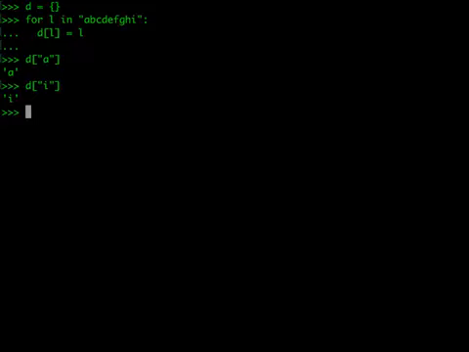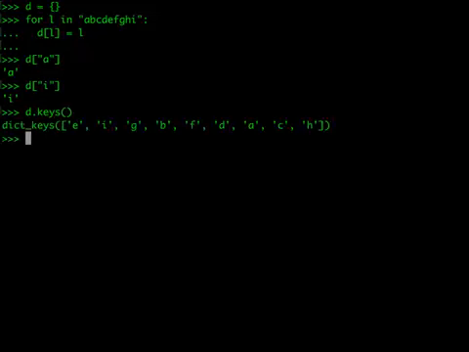Now notice that the keys were inserted in the order A, B, C, D, E, F, G, H, I. But if I ask for d.keys, it produces them in some very random order. So E is first and A is way down and so on. There's no specific order that you can discern from this. This is just to emphasize that the order in which keys are inserted into the dictionary is not going to be the order in which they are presented to you through the keys function. So if you want to process the keys in a particular order, make sure that you preserve that order when you extract the keys. You can't assume that the keys will come out in any given order.